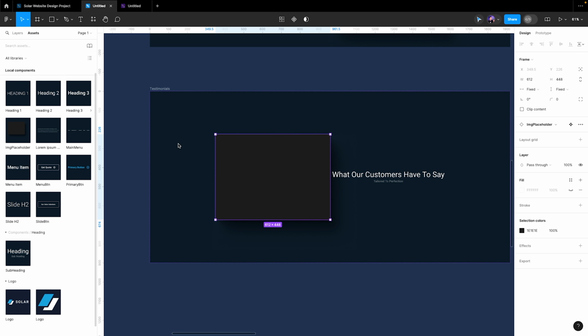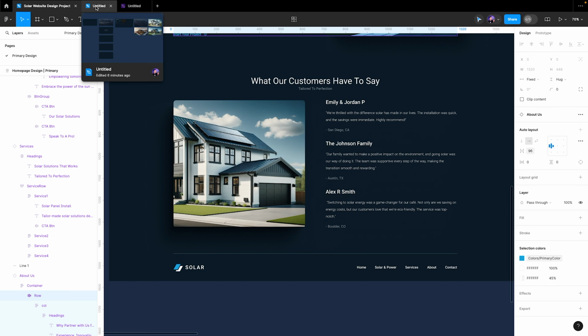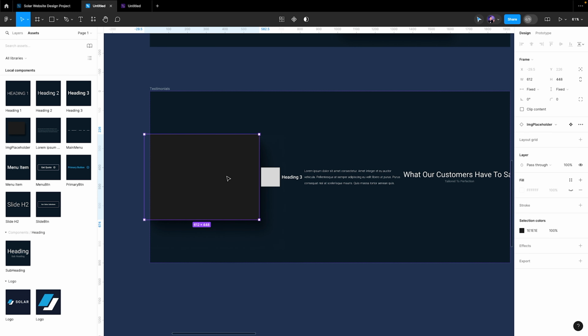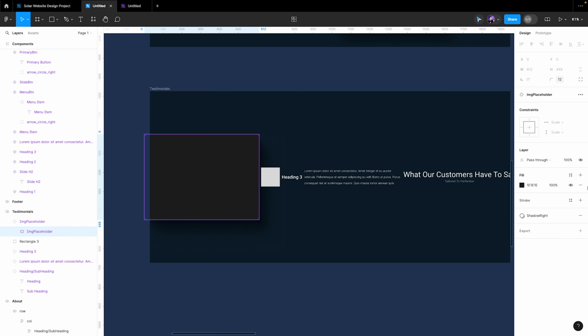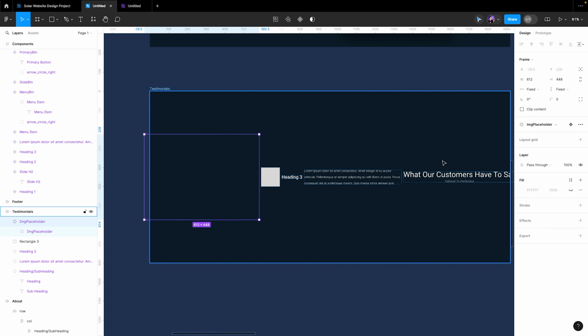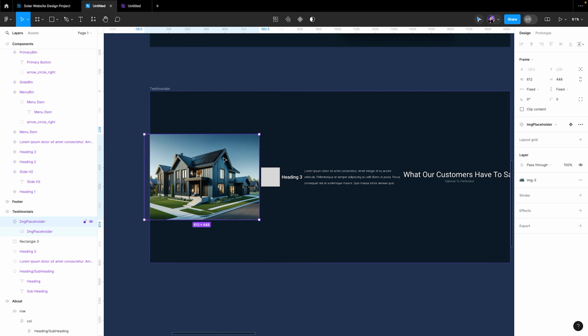And I do want an H3 as well, some paragraph text. Let's just go back to the original design. Let's just see. That should be good for now. So with that all done, let's go and add our image. Now, again, going to layers, we want to make sure that we open up our component and disable this full so that we have full control over that component. Click on full and let's change this to image number 3. Another thing is I want to change the border radius to that IMG radius as well. And the last one I do want to do is add that effect. So we do want to go for a shadow left on this one.